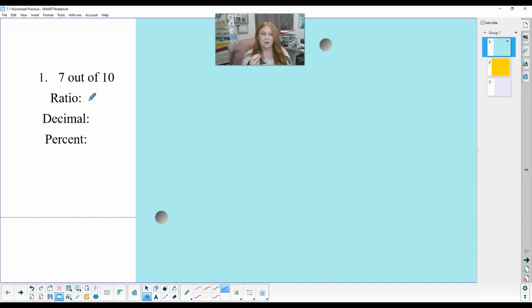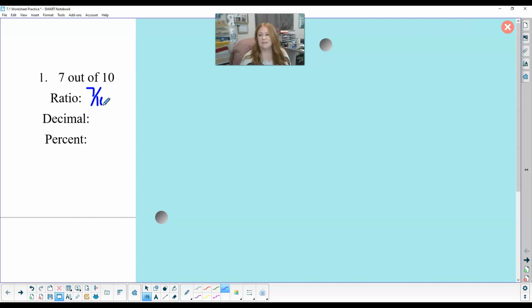So percentages are always out of 100. So this is 7 out of 10. So my ratio is 7 out of 10. And I'm thinking about this as a decimal now. This is 7/10. So that means my tenths place is right here, one place after the decimal, 7/10. And then when I want the percentage, I'm moving this decimal two places. I made it 10 times bigger, 100 times bigger when I move it backwards. It's growing by 10 because our place value system works in groups of 10. Then another group of 10 times 10 is 100.